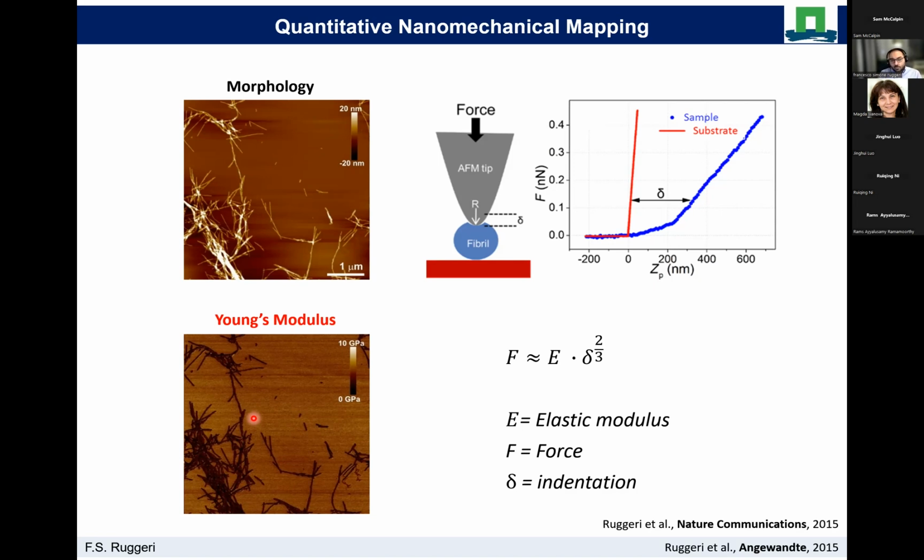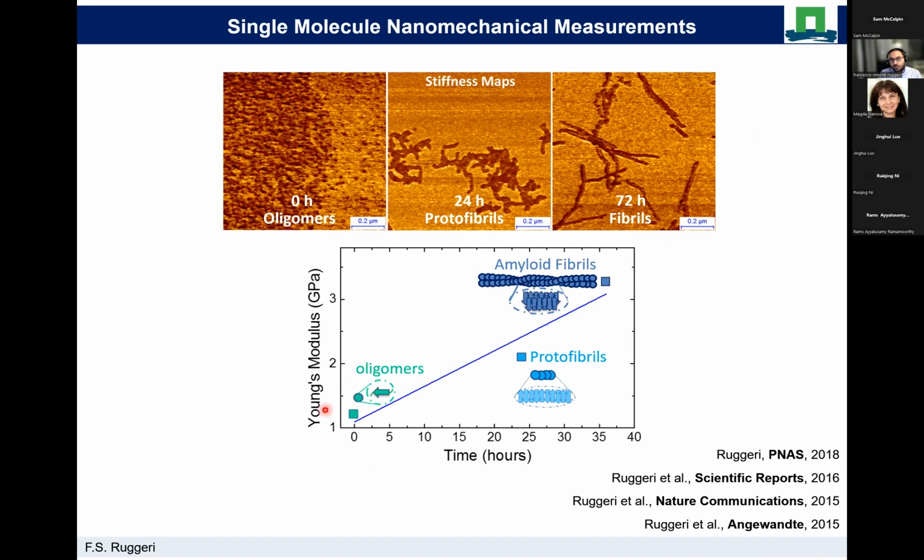This is related to an increasing network of intermolecular hydrogen bonding and beta sheets that forms during aggregation. In particular, we could already prove several years ago that going from the monomeric to the oligomeric, protofibril, and amyloid fibril state, this formation of cross-beta sheets and this intermolecular hydrogen bonding and contacts between the beta sheets causes a continued increase of the stiffness of these aggregates. This also means that different aggregates have not only different mechanical properties, but also different chemical structural properties that might relate to disease.